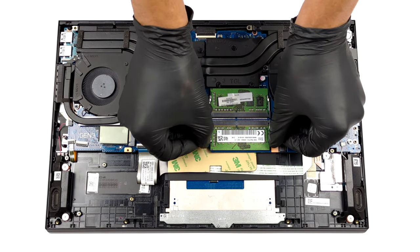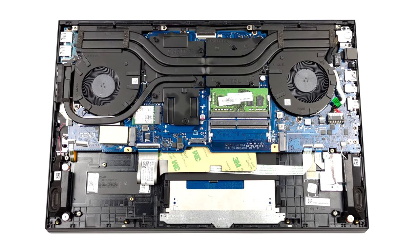Memory-wise, there are two SATA DDR4 slots, which support dual-channel mode.